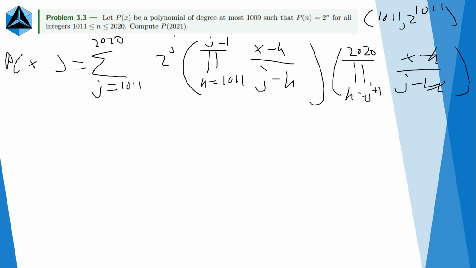Because all the x values are consecutive, I just use j equal to the x values directly instead of using them as indices. So instead of doing x1, x2, x3, I just did 1011, 1012, 1013 directly. Just makes it easier. And so this is our polynomial. We do not have to simplify this, and I actually implore you not to. It's just way too large. So instead, we're just going to directly plug in 2021 because that's what we want. We don't want the polynomial. We just want what it evaluates to at 2021. So let's do that.